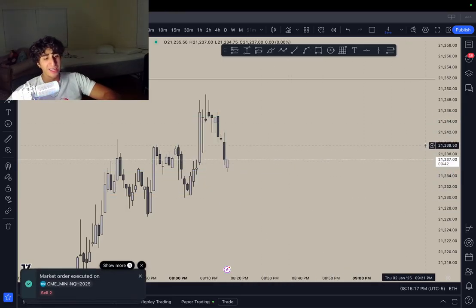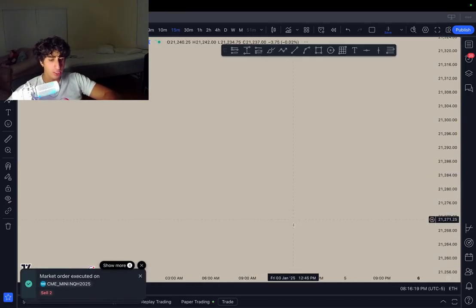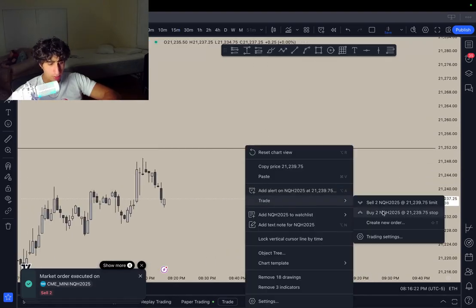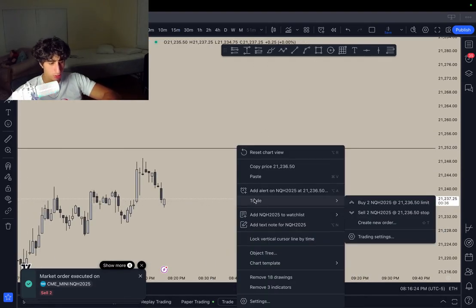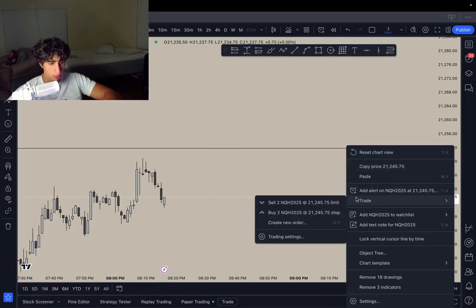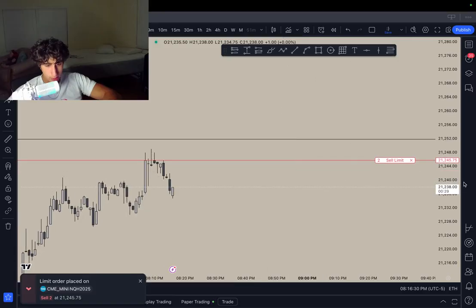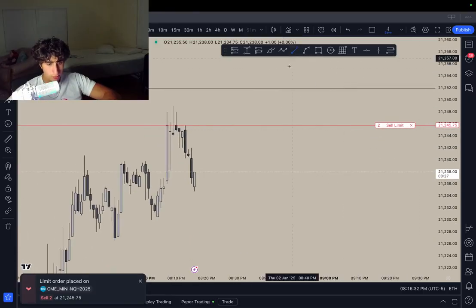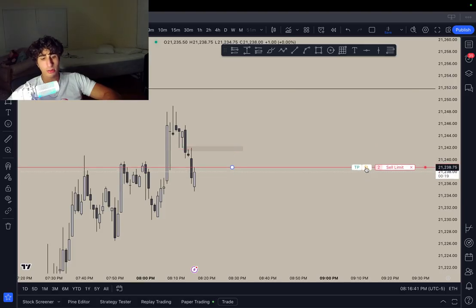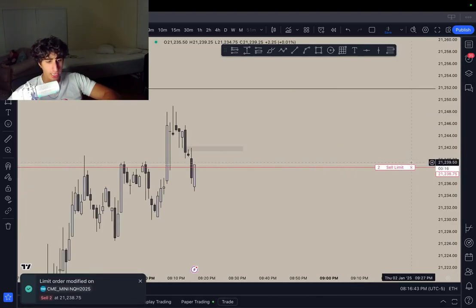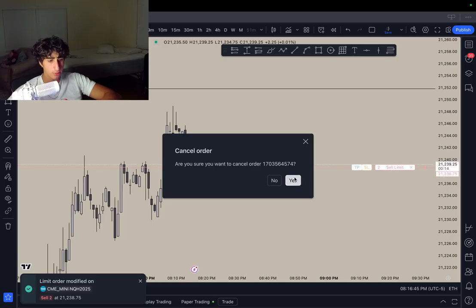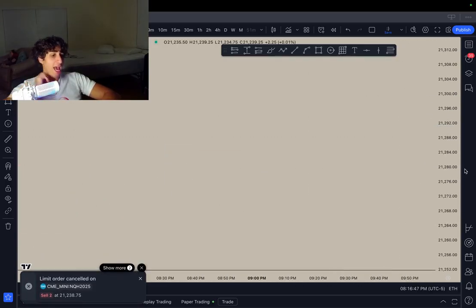Anyways, so that's what a buy limit looks like, and then obviously a sell limit, you can do the same thing. You right click, you click trade, and then you click sell limit. So let's say I think at, I don't know, we don't even have a fair value gap. We kind of do have a little mini fair value gap here. I think that price will reject this area. I'm not going to wait that long, but you get the point, okay? And that's that. You get into your order, okay, and whatever.